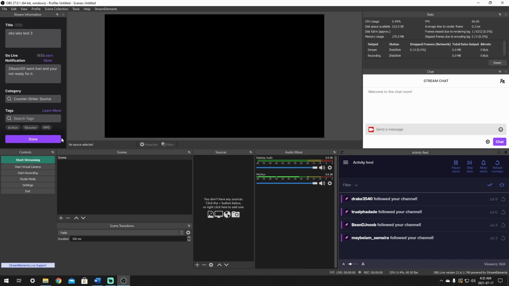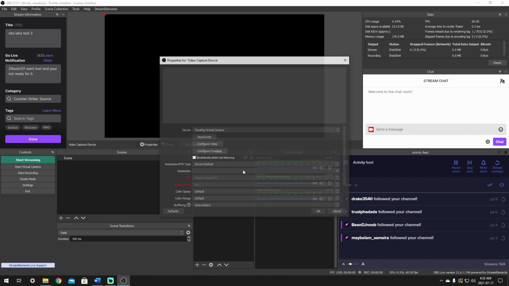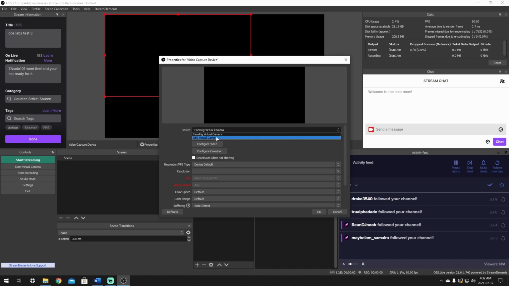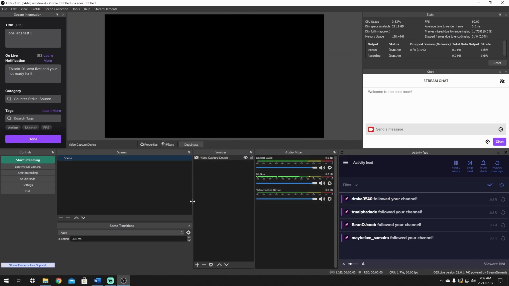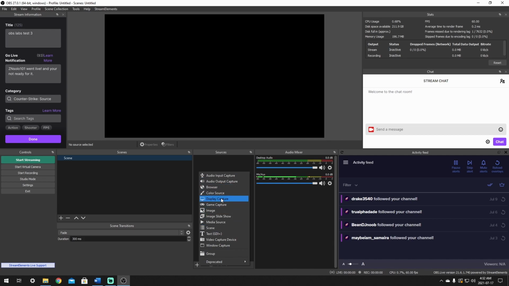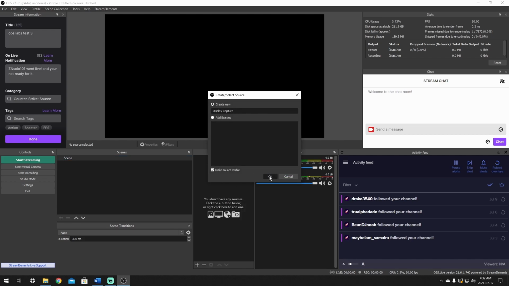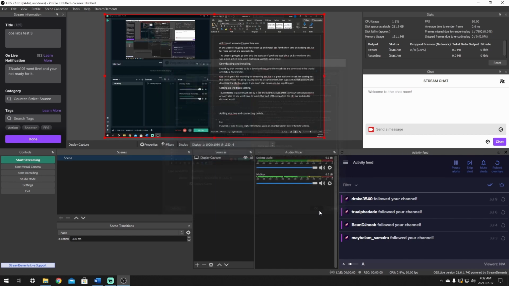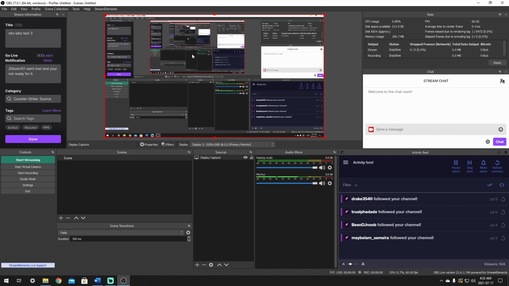And another thing to get started: once you have the scene, you can go over here and click the plus, depending on what you have. If you have a capture device, you can click here on video capture device, add it, and find it. I don't have one, so that's not going to work for me. I'm going to delete that one there and add my desktop. So I'll do display capture, click OK, and there we go. We'll see an infinite recording page of my other screen, but that's all you really need to know.